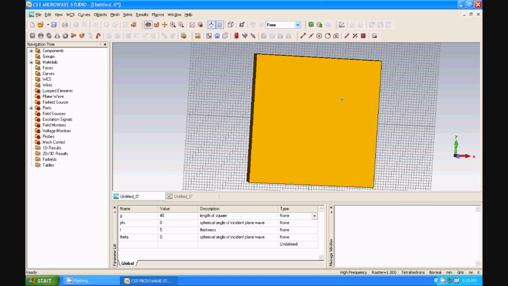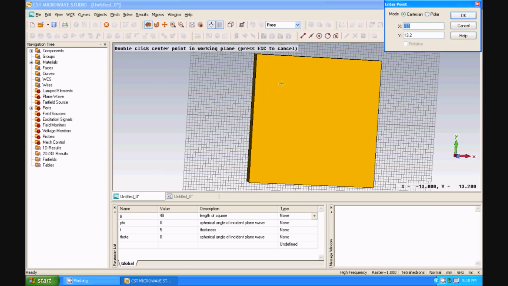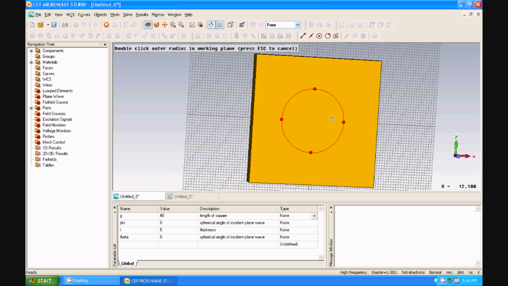So to do that, go over here to create cylinder, click it, and it asks you to specify a center point in the working plane. So go ahead and press tab, and because we want that circle centered at the origin, put it at 0, 0 for the XY location of the point. Press OK. You can see where it's centered right here. Now it's going to ask for a radius. Call it R. Press OK. Let's make R equal to 15. Call it radius as a description.